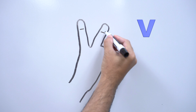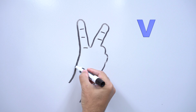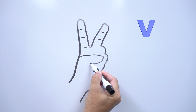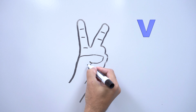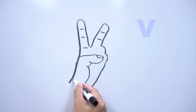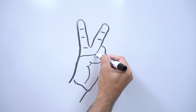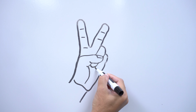Alright, divide the phalanges into 3 sections. Let's do a thumb, across, curve, back to where you came from, a little curve, and then a big curve. Some details. And at each corner, extend the fingers for a total of 2 at the ends.